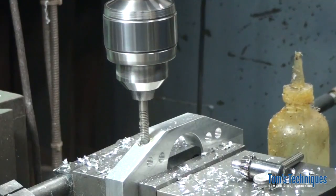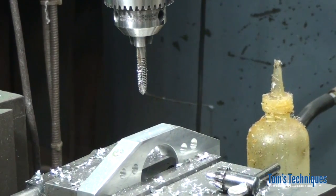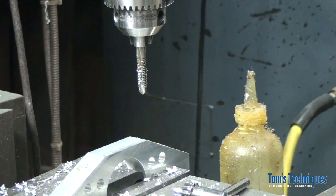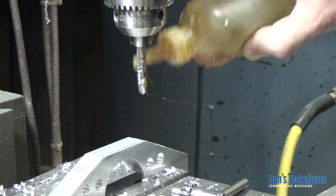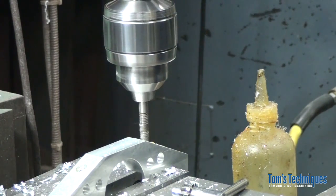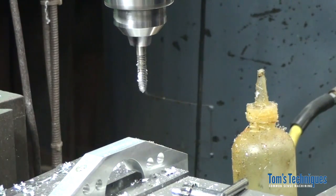There we go. Okay. You saw it slip a few times on the way in, right? That's what keeps the tap from breaking. First time you try that, you're going to want to run it really slow so you have lots of time to think. I've done it about 1,000,000 times, so it just comes second nature. But first time through, you better run it pretty slow till you get the hang of it. Okay, again, make sure it's well lubed. Hand on the reverse switch. When it gets down to the bottom, turn it off, reverse it. Okay? Quick and dirty way to tap a hole. Those are done.